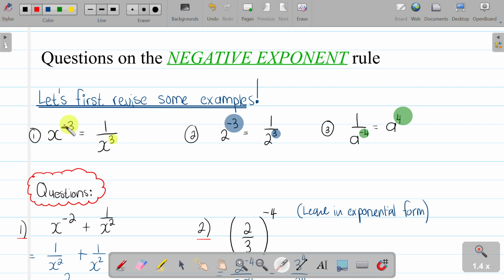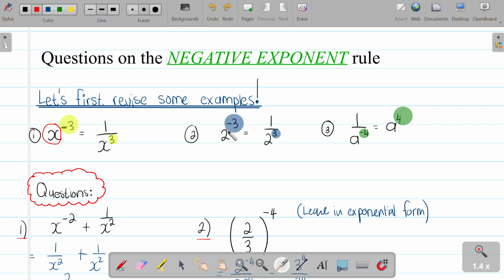So my number one example is x to the power of -3. And guys, in order for us to make our negative exponent positive, you make this base over here, which is x, a denominator. So you're going to write 1 over x, and once you have done that, it allows the negative exponent to become positive. Okay, so that's basically the rule.